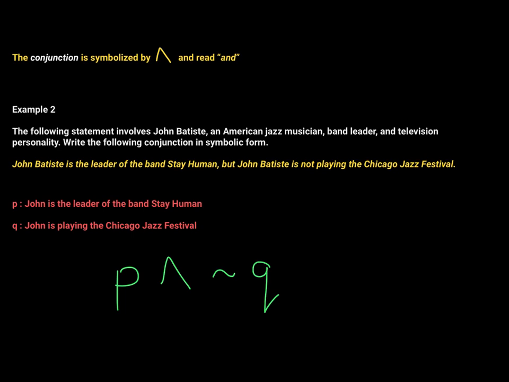Now here, I want to mention that the conjunction used here is the word but. All right, that's the conjunction that is used here. So the conjunction is not always the word and. The conjunction could be and, it could be the word but, like in this case, or the word however, or the word nevertheless, right? So the conjunctions appear in different ways.